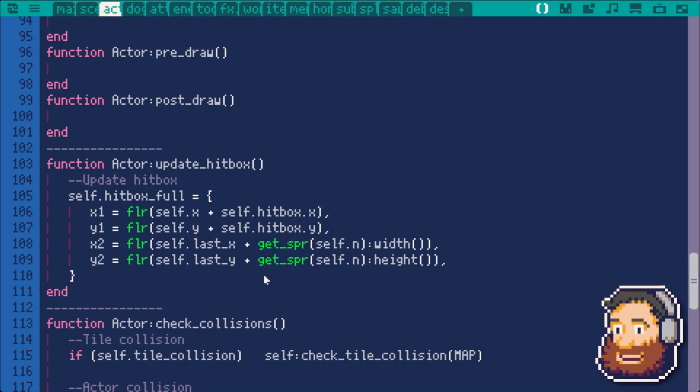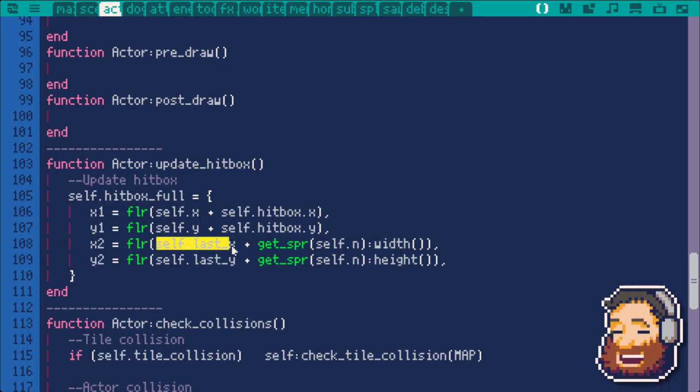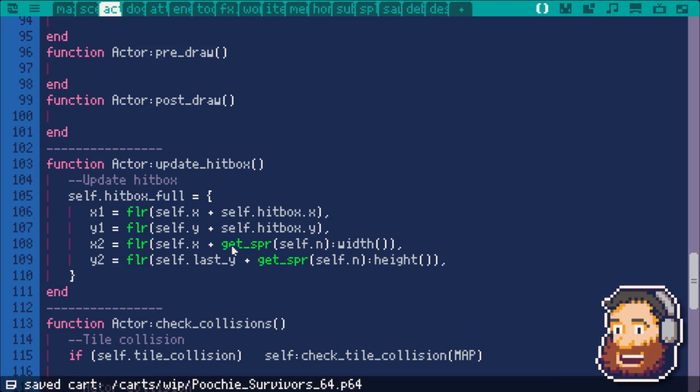Let's see here. And then x2 is going to be the same thing, self.x, but we're going to add the width of the sprite.